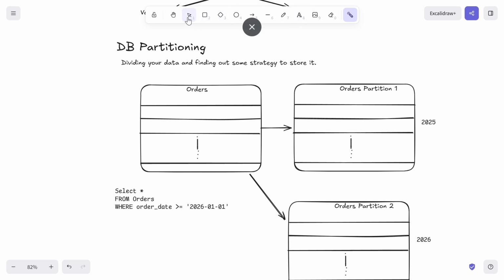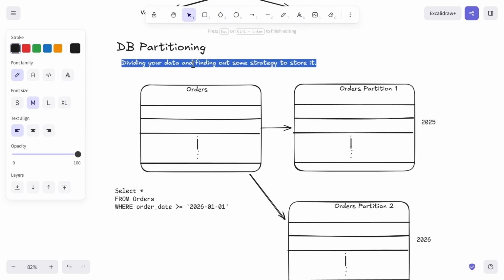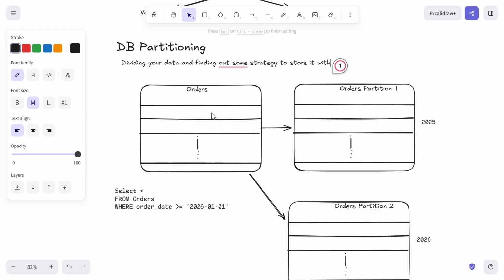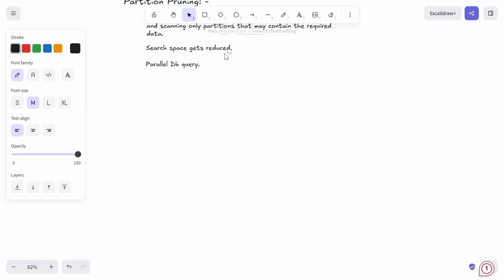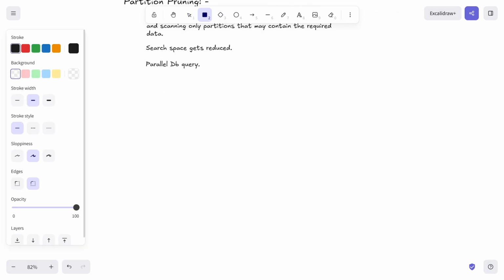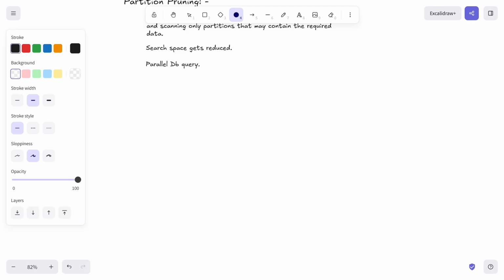I have written here that it is dividing your data and finding out some strategy to store it, but it is always within the same database server, right?